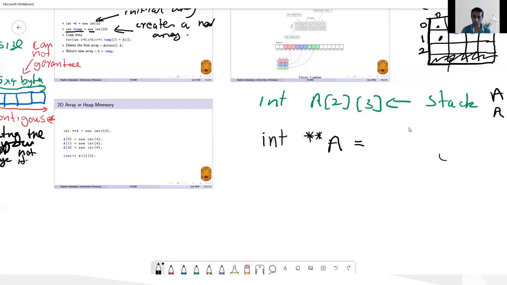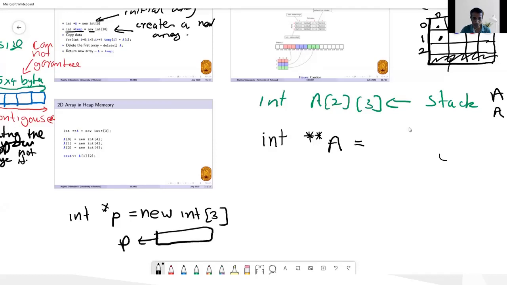So when you use a pointer to pointer variable, if you use a pointer variable, you can create, say, integer pointer variables. Say for example, if I create an integer pointer p, you can create integers and assign this to p.